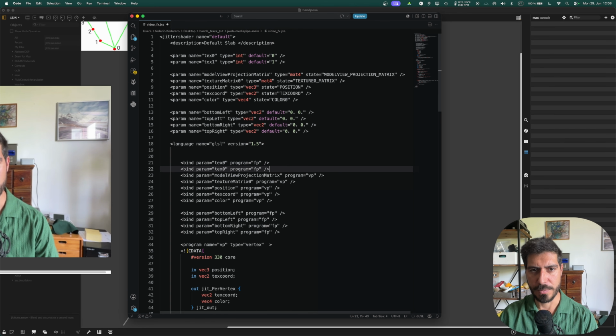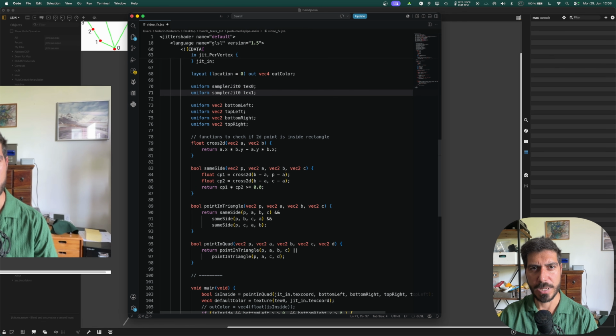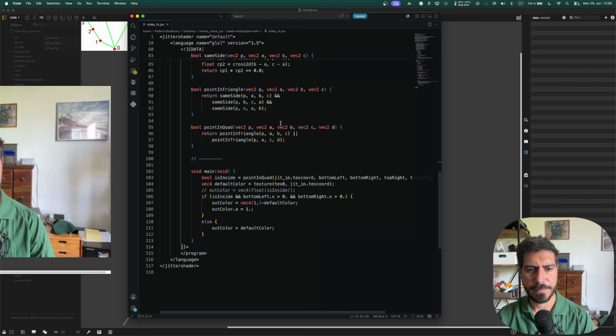We need to bind it as well to the fragment shader. And there we go. It's going to be text 1, sampler JIT1. This is a built-in type for texture in GLSL in Max.